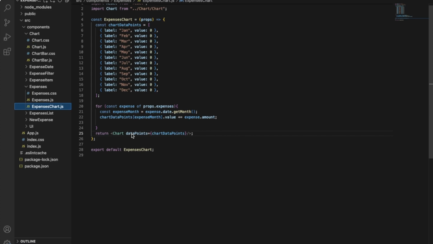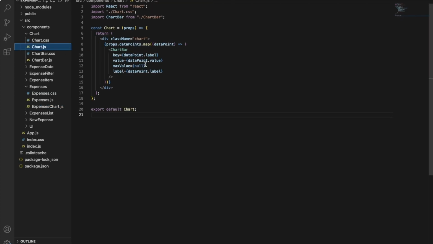Now we can pass these data points to the chart, our updated chart data points, and we also need to calculate the max value. We want to look at all the months and find the biggest value across all months, because this is the maximum value that should be presented in the chart.